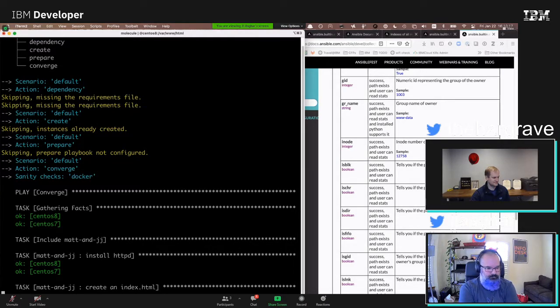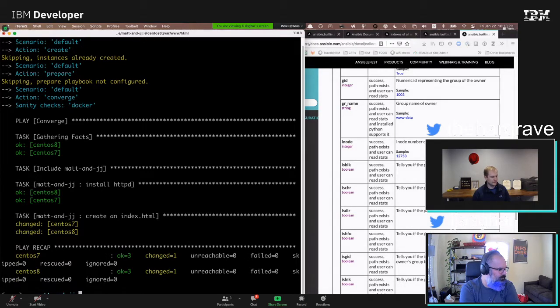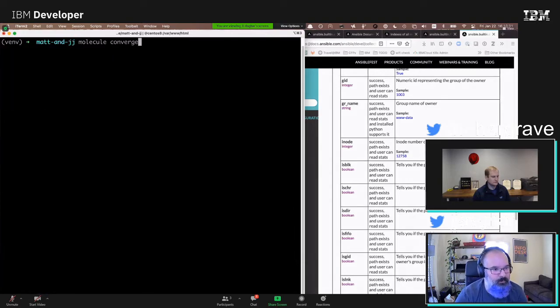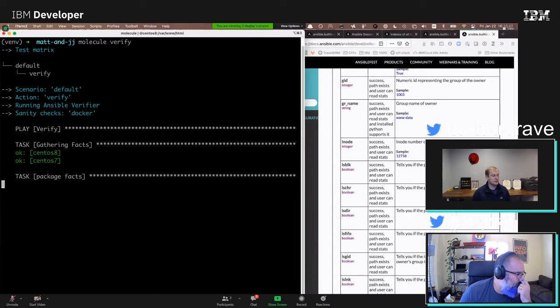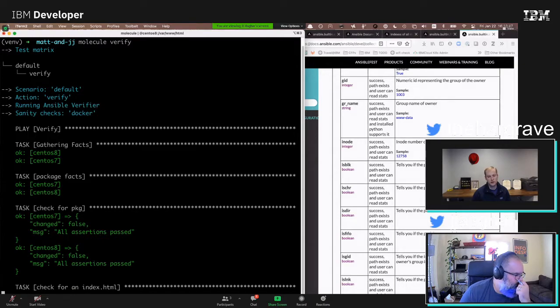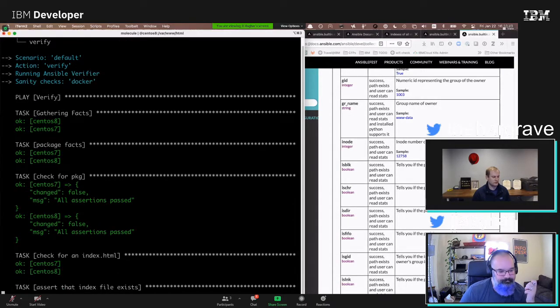The power of this is really coming into clarity. Sure, let's go with that. The clarity of the power of Molecule is really starting to hit home, and that's really exciting for me. If you're writing this role and you've got RHEL and CentOS and Ubuntu and whatever other flavor, SUSE, and you're spending all this time, this lets you verify. You're going to be able to run this across all those all at once and say, okay, I know it works.